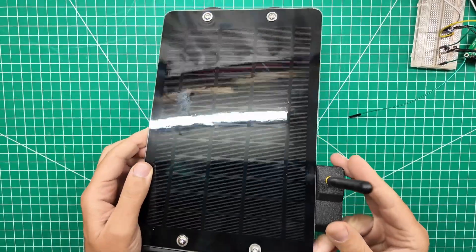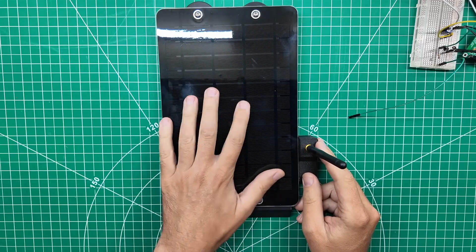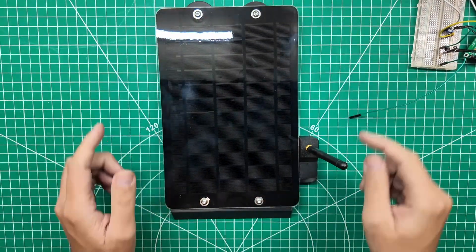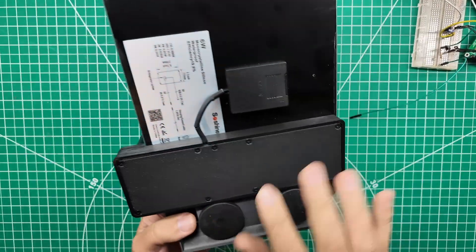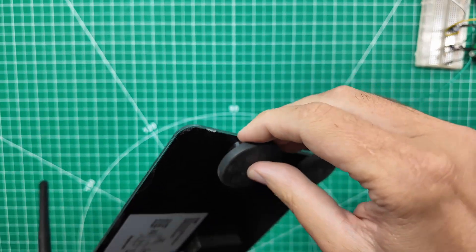We're gonna have a little bit of glare off of the solar panel — there's not much I can do about that. But that right there is the heart of it. The solar panel actually makes up the frame, which is really slick. And then they have bolted on some magnetic feet and a custom 3D printed design here in order to house all the meshtastic stuff.